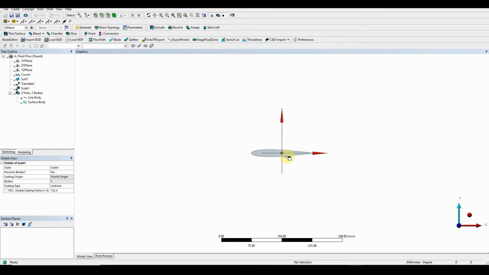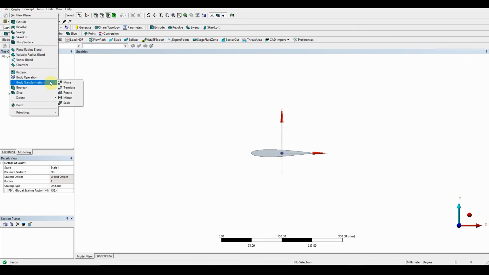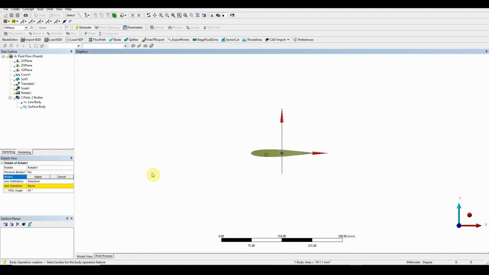So before we start rotating and drawing everything in, we're going to just think ahead a little bit. So what we're going to do is create body, rotate, select this body, apply, double click on selection.